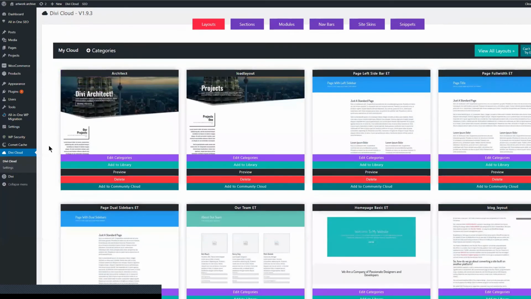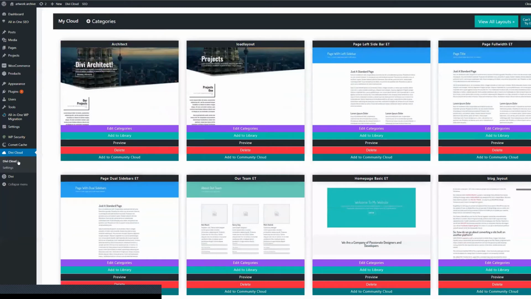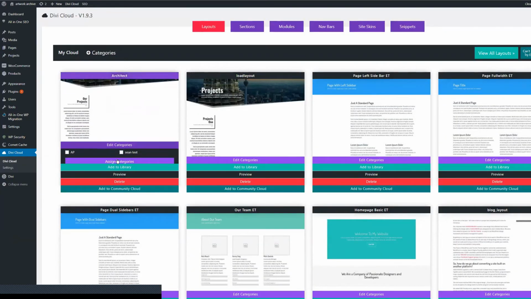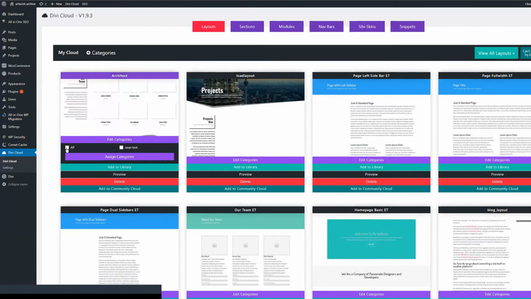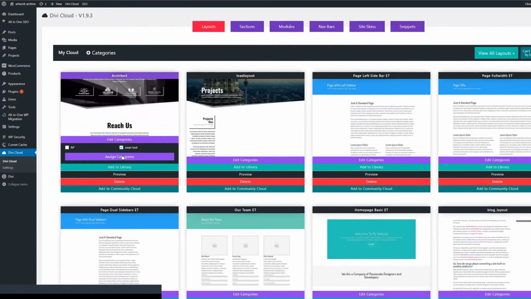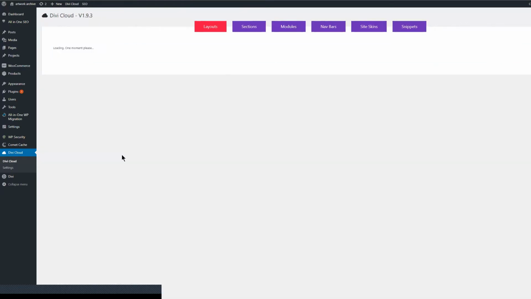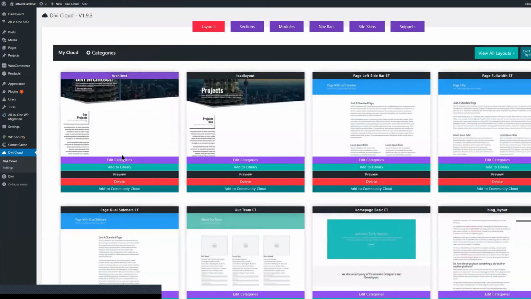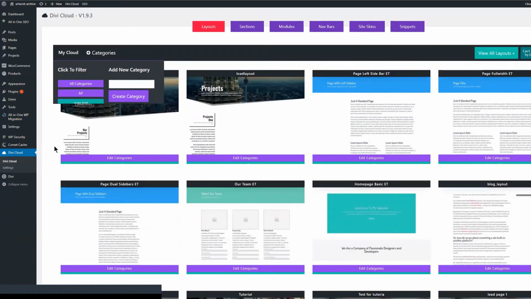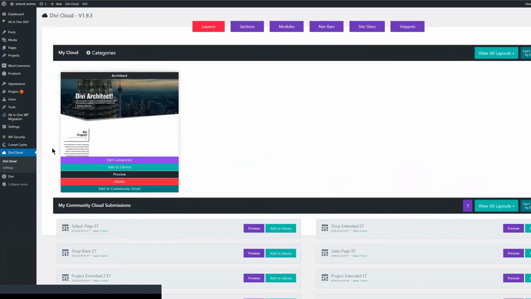There you go. Right. So let's go with this architect layout you've got. Click on Edit Categories there on the purple button below the first one, and you'll see 2 checkboxes. Obviously, for you, you'll see as many categories as you have, and just press Assign. What that's going to do is it's going to refresh again, because obviously it's telling our server that you want that particular post to go into those 2 categories. And then we'll go into categories, click on the Sean test, and we're now seeing only 1.